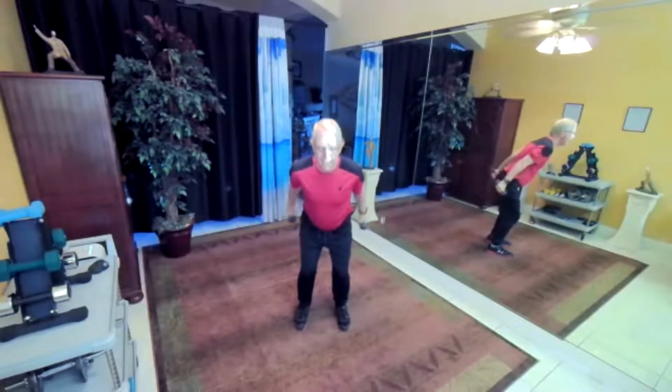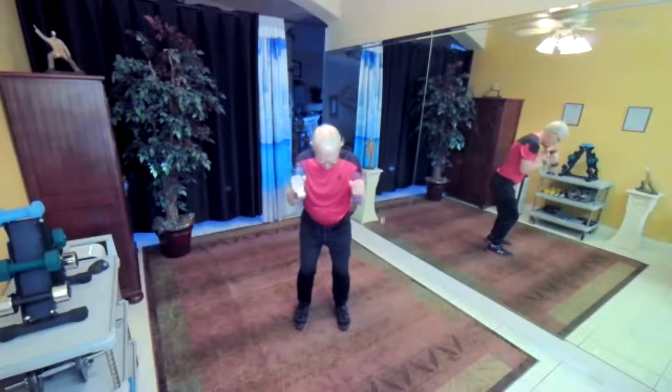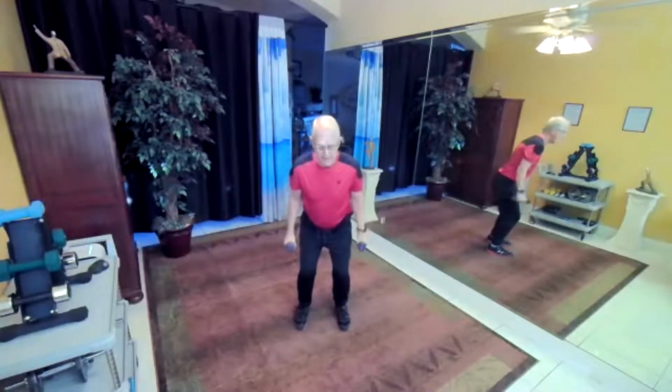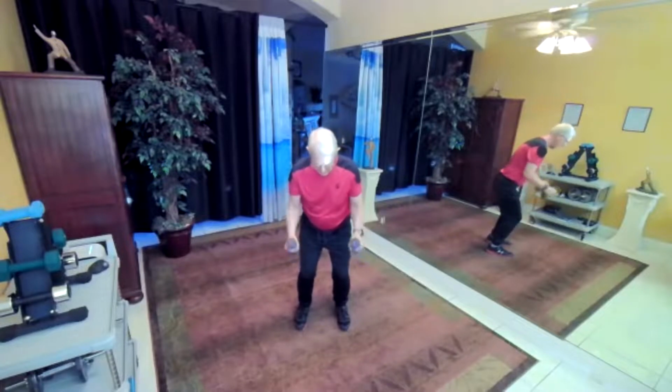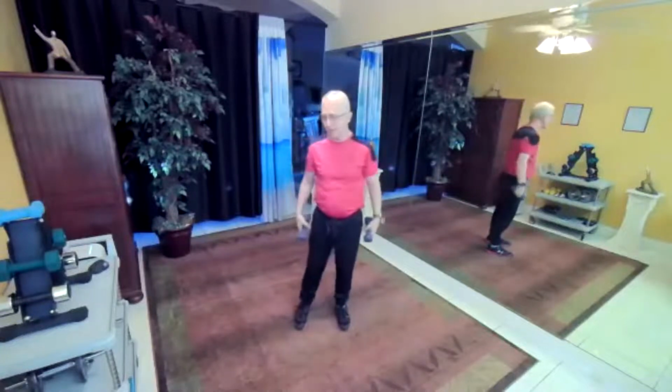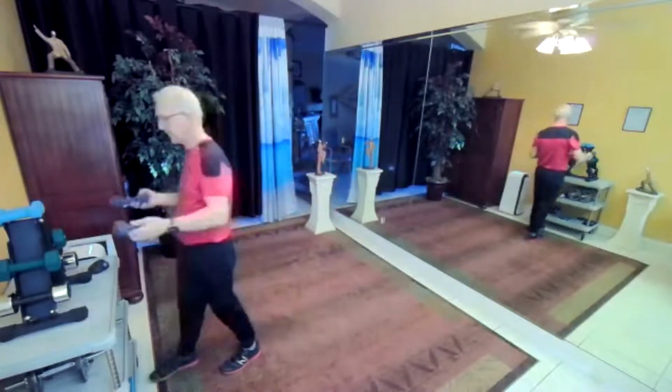Exhale, push back, and inhale, last two. Exhale, push back, and inhale, one more. Exhale, push back, and inhale, no more. Then inhale, up. Exhale, lower the weights, and then let's put the weights down to the side.